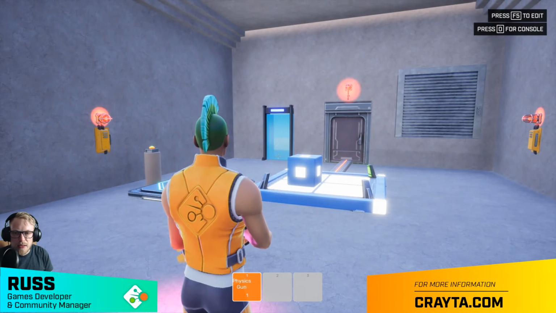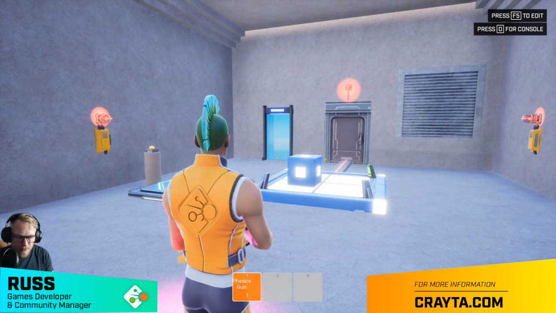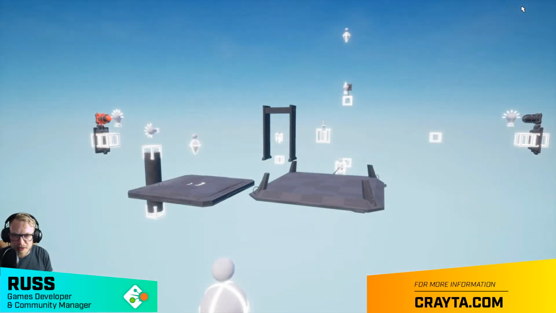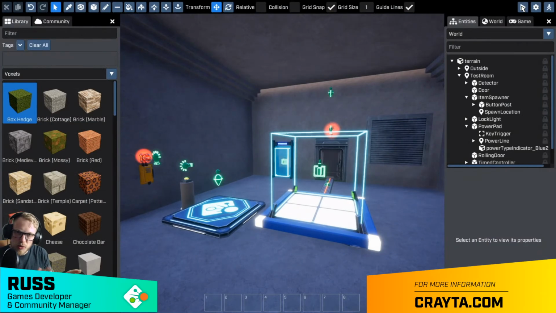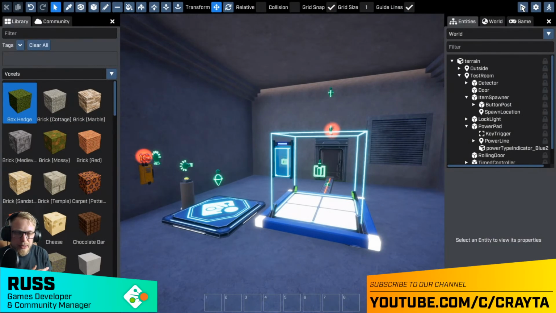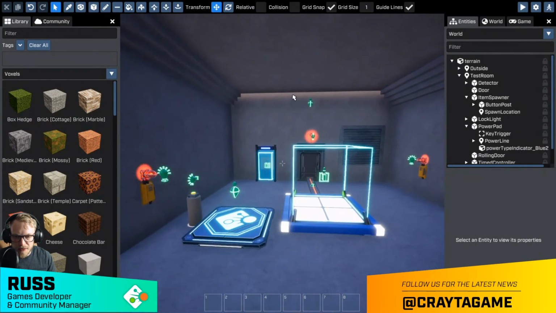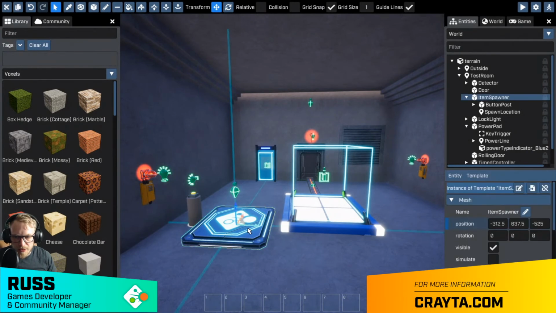So with a little bit more setup, I'd then get it to do a bit more with the door and that sort of thing. But what I'll do for now is I'm just going to press F5 and return back to the editor mode. So that's one nice thing with Crayta, is that we're really quickly able to jump between the editor experience and the preview experience to get quick feedback on the changes that we're making. So we can see that these are various components that we probably want to put together for this package. So let's just check what we've got here.